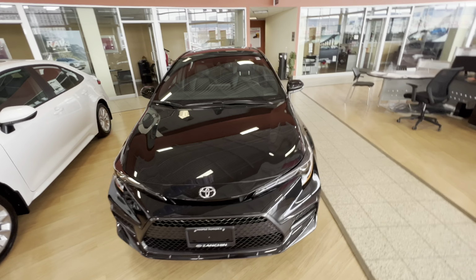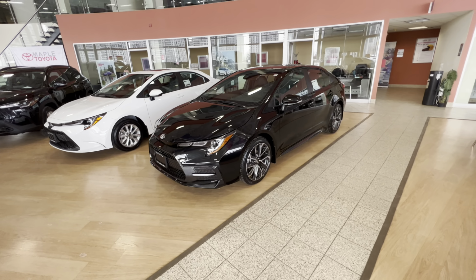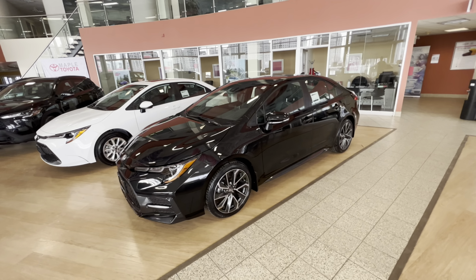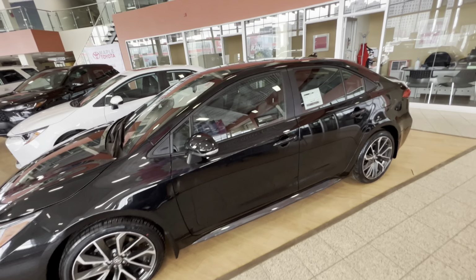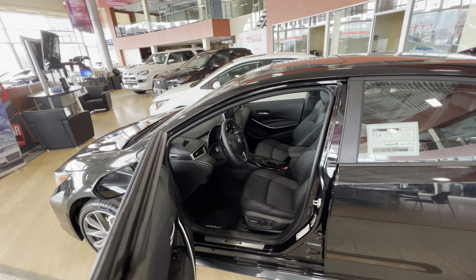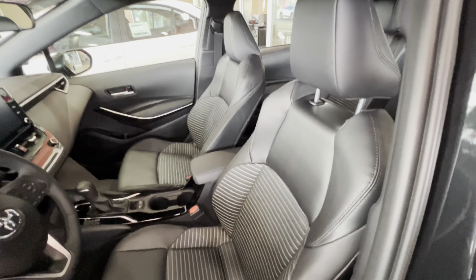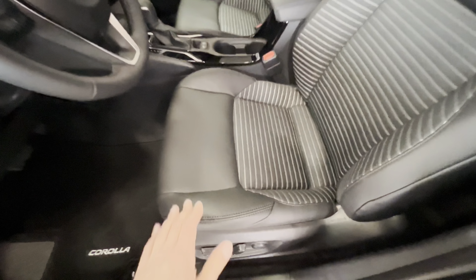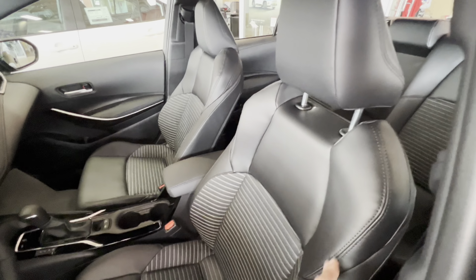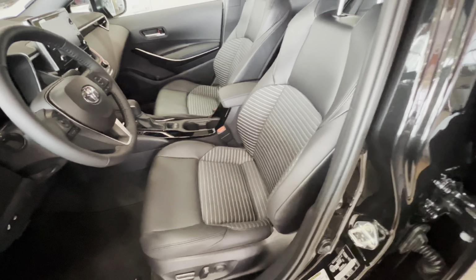Now, one more thing that I think separates the Corolla XSE from the other Corolla Sport models is the interior. If you want a Corolla Sport with a Softex interior, you're gonna have to go with the XSE. So the XSE is one of the only Corollas that will give you a Softex and mixed fabric interior. You can see here, it's mainly Softex, these seats. Right in the center parts, you'll have some breakaway with some fabric lines and Softex combination. Very luxurious feeling, very comfortable feeling.